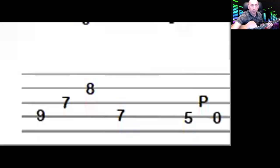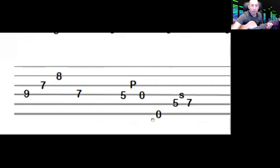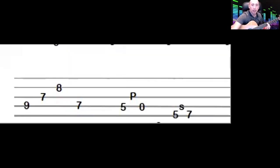After that we have a zero on the top string, and then a five-to-seven slide on the fifth string. To do a slide — a five-to-seven slide — push down on the five, pick it, and keep your finger down the whole way. Don't lift off; slide it to the seventh. That whole section repeats twice.